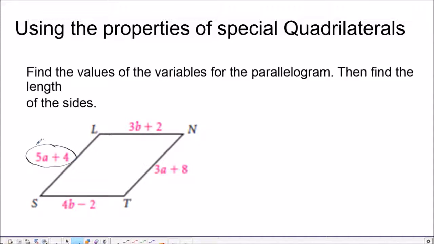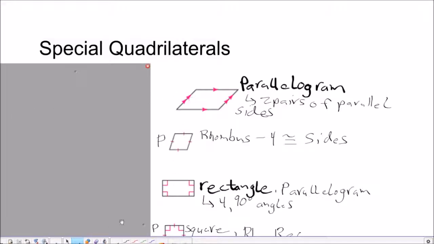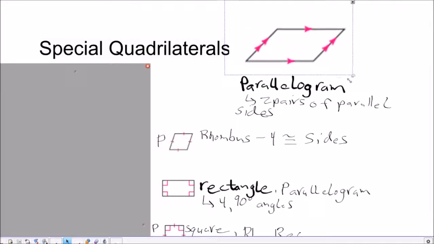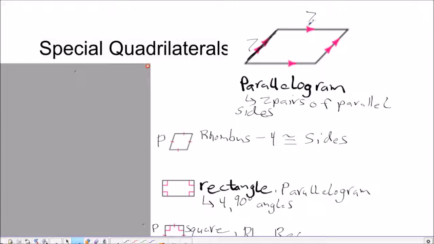And I'm going to go back and look at the picture of the parallelogram we had just a minute ago. In fact, I'm going to make that a little bit bigger so we can see it more easily. Okay, and so the side that I just picked on the exercise was that one right here. And so what I want you to look for is, do you see any other sides on this parallelogram that look like they might be the same length? Like, for example, if this is a 7, do you see any other places on this parallelogram you might have a 7? Like, is that also 7? No. We can see that that's a different length. Okay, this one is going to be congruent.